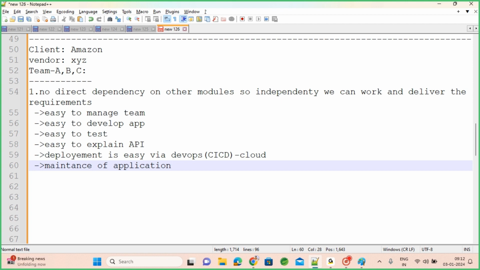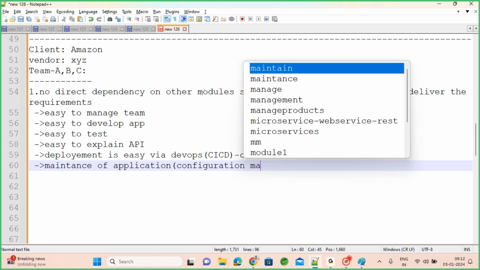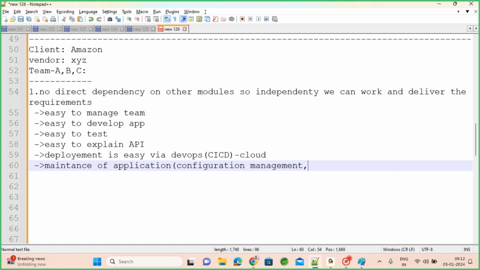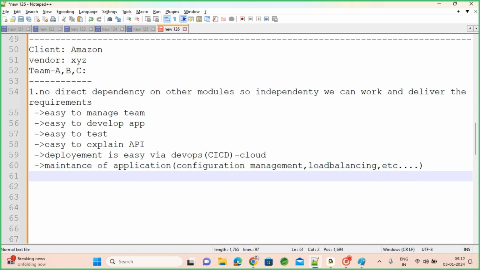Configuration management for your application is easy. Logging and monitoring will be simple here. A lot of benefits from the maintenance point of view.